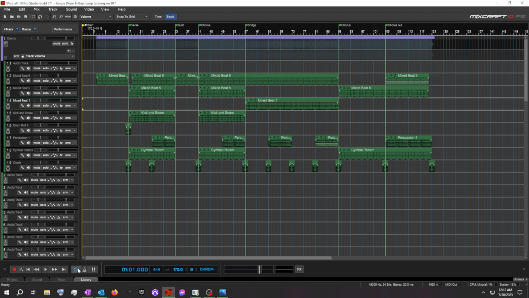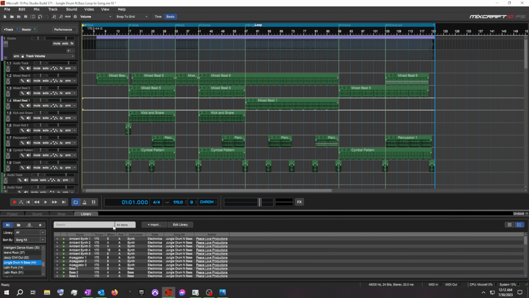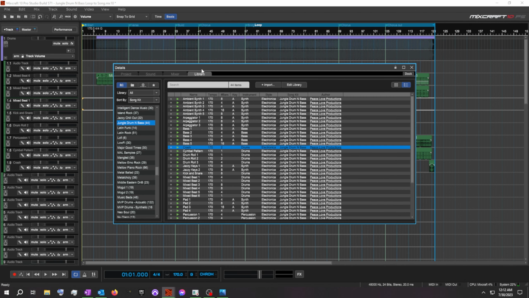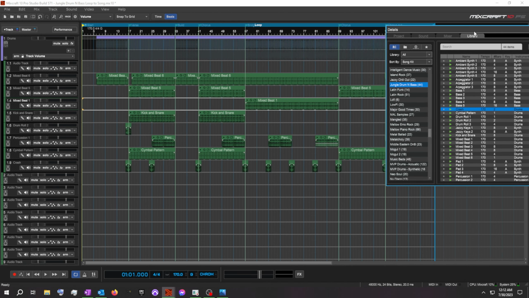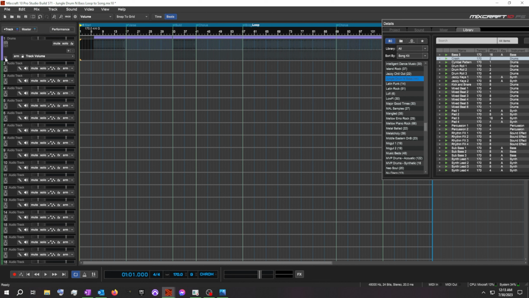Okay, I like where this is at. We can loop that. Let's get into some bass lines. All right, so we're going to bring back the library. Undock once again. Bring this over to the side, and ooh, we've got several bass and sub bass patterns. All right, okay, so we can now close our drum bus.